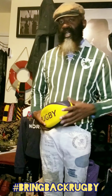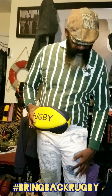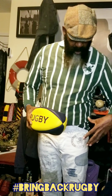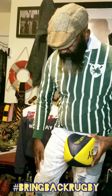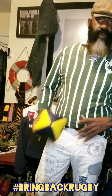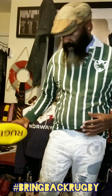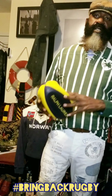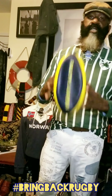I know it's a little early for white, but hey, it's supposed to be 64 degrees tomorrow here in North Carolina. I wish we could get weather like they get in Buffalo, but I digress. White chinos, distressed and repaired, and then they have rugby memorabilia type screen printing all over. It's a stencil type, almost like yearbook pants. So yeah, threw these on, and then footwear wise, I'm just wearing some white canvas sneakers today.